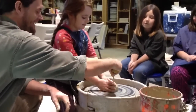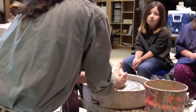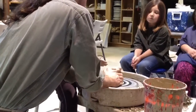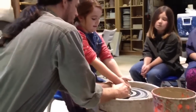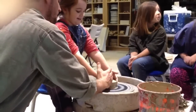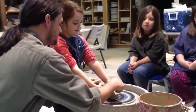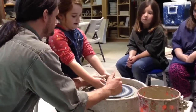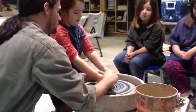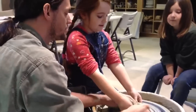It's going by itself. How is it going by itself? Out of the pedal, it just goes. Okay, roll it under now. Roll it under and squeeze. Okay, now we need to open it up. Put your two fingers in your hand.